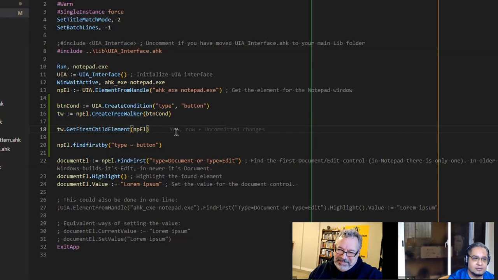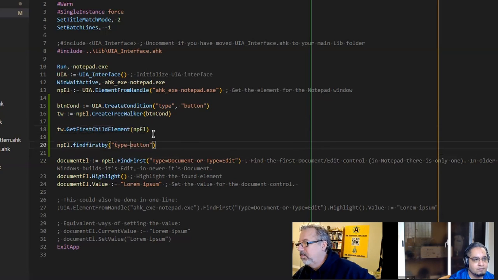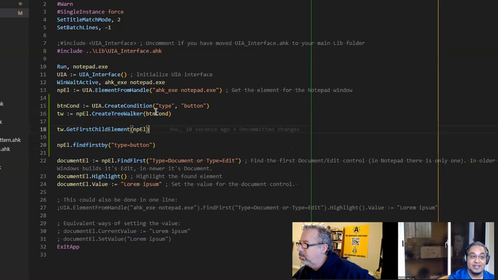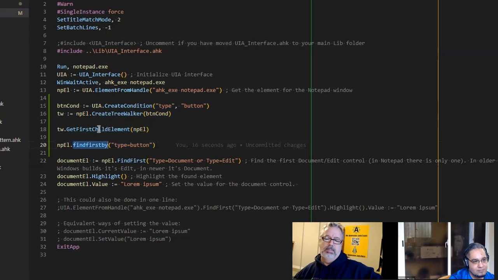It depends on how UI automation handles the flattening of the tree, as you mentioned, whether it flattens it or not. And what kind of tree scope you use for find first by. If you use tree scope children, then it will only look in the children, whereas the tree walker might flatten the tree and look in descendants as well. Or it might not flatten the tree and only look in the children. Now, here's my question. Would this be faster than this? Again, depends on the situation. Probably not much.